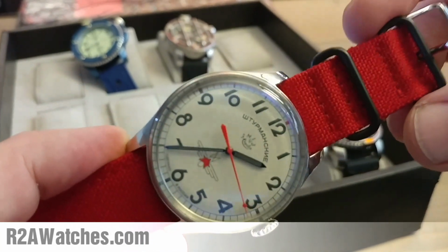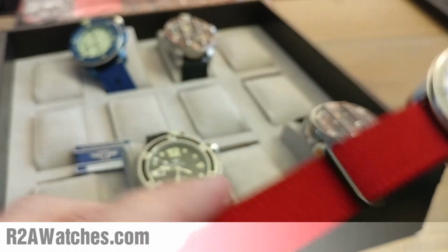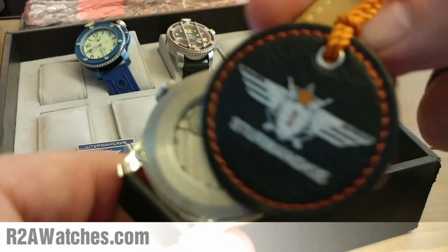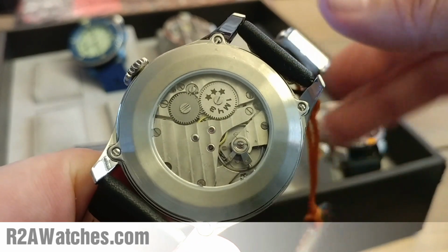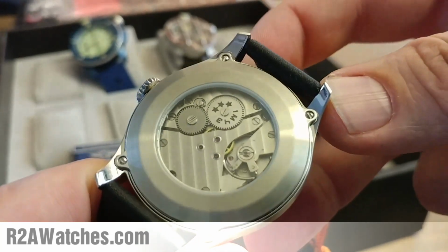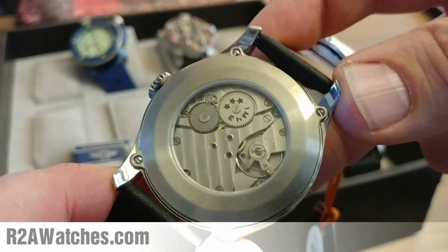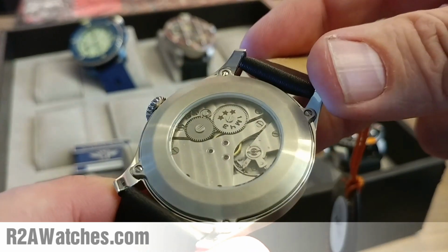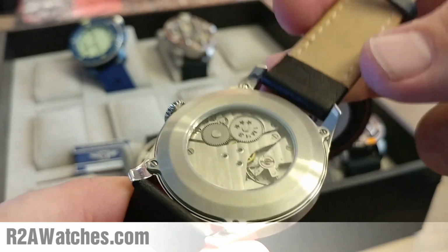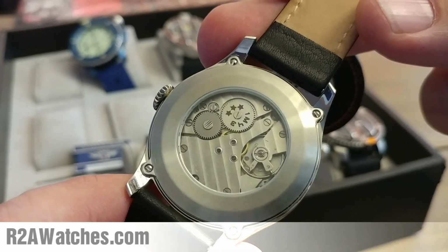They also are coming out with NATO straps for this watch for the first time. So that's a big change for this year. And then the really big difference from previous years is they've added an exhibition caseback. This is the first time that the Sturmanskie Gagarin line has had an exhibition caseback. That is the 2609 17 jewel Poljot movement that was built at the first Moscow watch factory. They have new old stock movements for these watches, so it is the exact same movement that was in the original Gagarin watch. So there is definitely the complete tie to the history of the watch here.